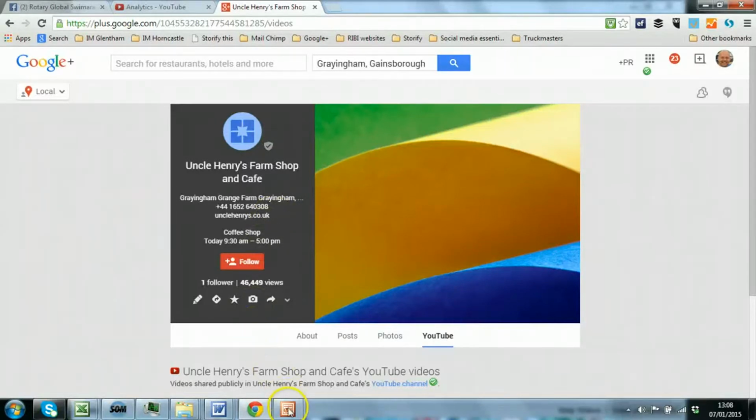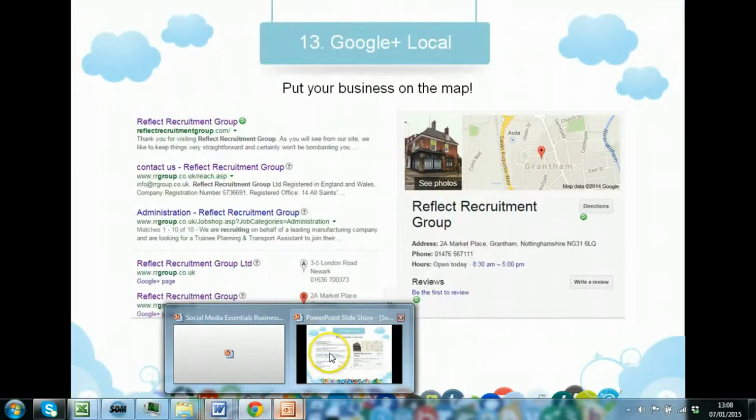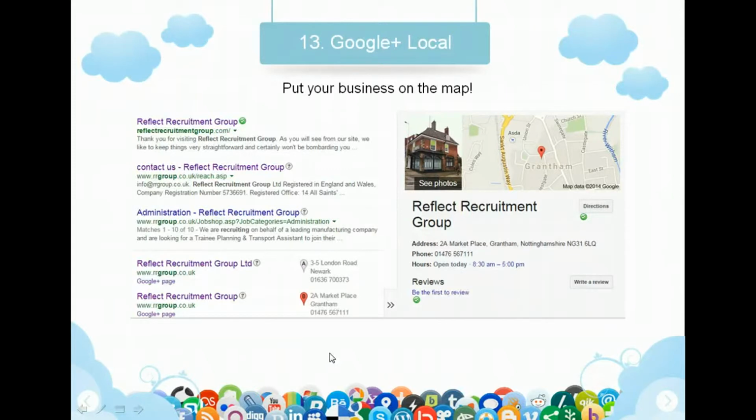So whether or not you're likely to use Google Plus for updates alongside other social media networks, if you have that physical location, do make sure that when any user clicks through to your Google Map entry, they see the full details of your company as you'd wish to represent it.